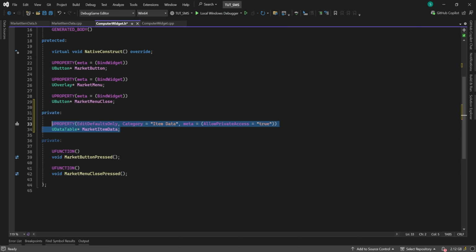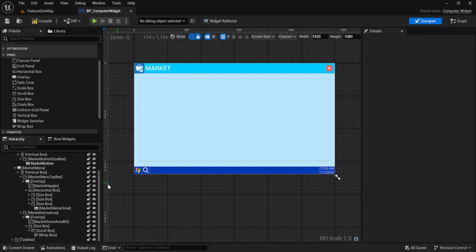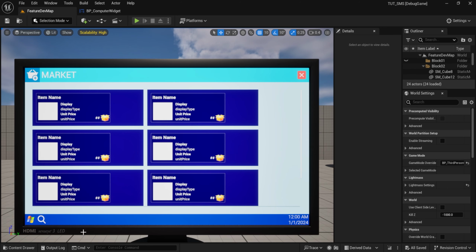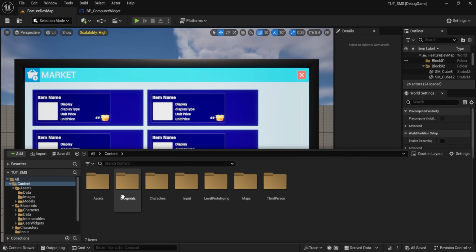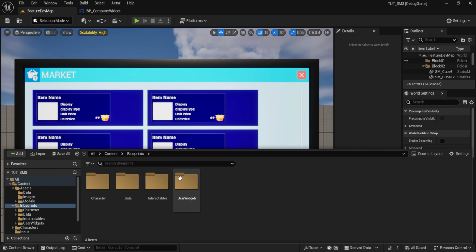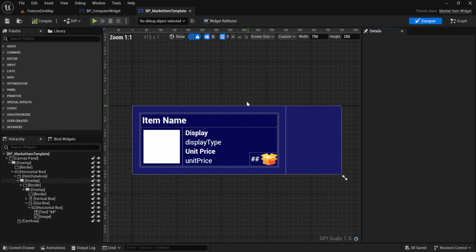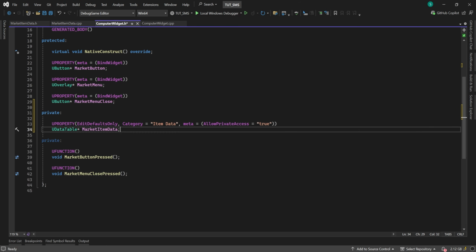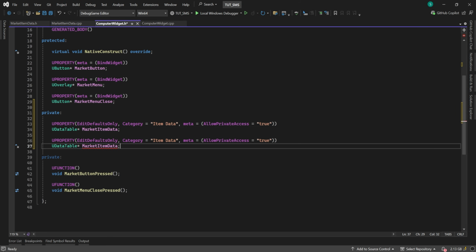Now we have the market item data, and also we need the reference of market item. We need the reference of this UI so that we can use this blueprint to create the UI. Let's also copy this. Here we need to use T subclass of.